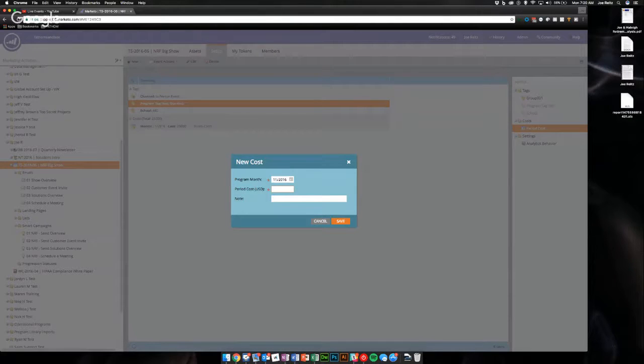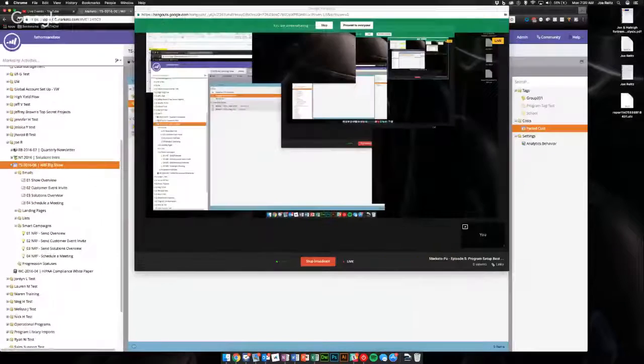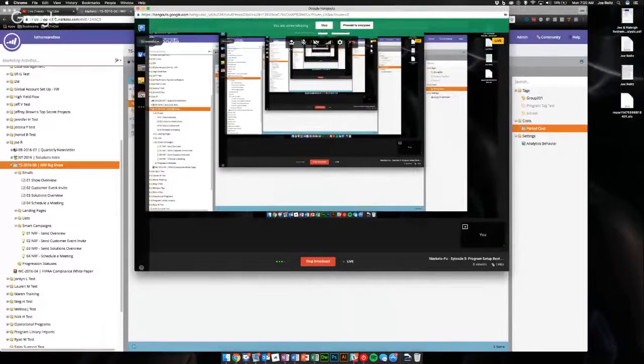So if we add another cost for collateral or something, when a lead achieves success in this program and we go back to report on it in the future, we're going to be able to pull these numbers in for an ROI analysis of like, okay, this lead eventually resulted in X revenue. They were influenced by this program, and this program, which had costs of this, and then it divides out how much ROI each individual program had. And to be honest, we're going to have to do a whole separate video on just that subject at a future date, and it's going to be more of the advanced series.